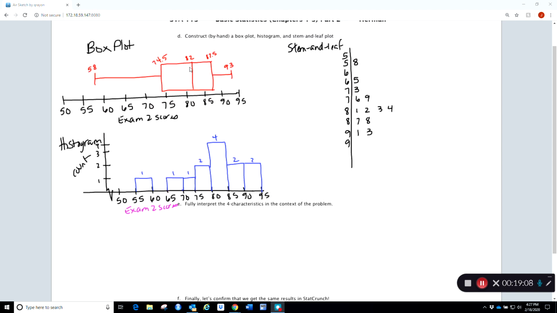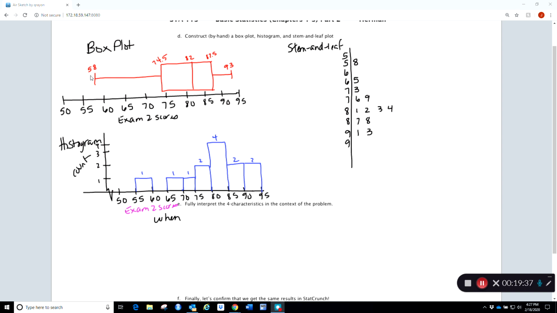We can also see that in our box plot because the median is closer to the right-hand side of the box. So this is where this 25% of data falls, versus this 25% is more spread out, and this one's even more spread out. So here's where half of the data is, and then here's where half of the data is. So it's more spread out on the left, so it's going to be more skewed to the left.